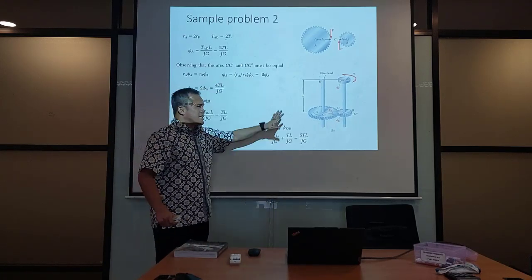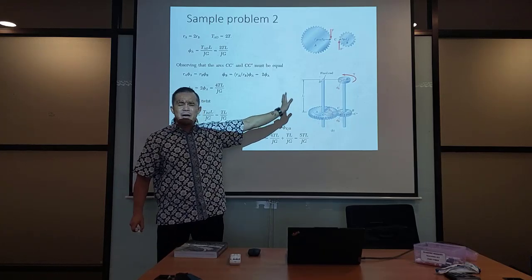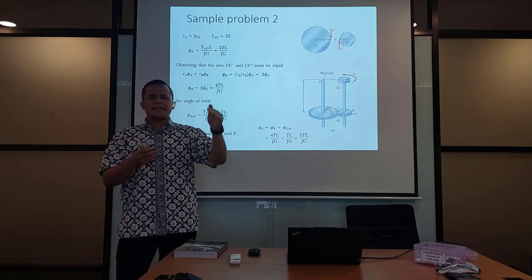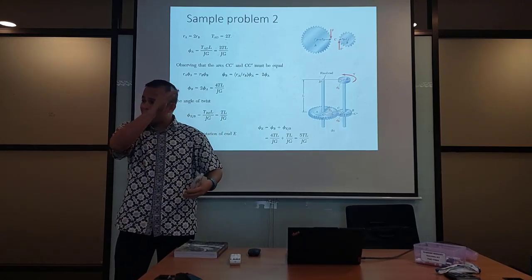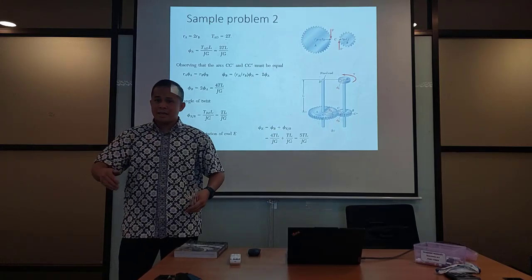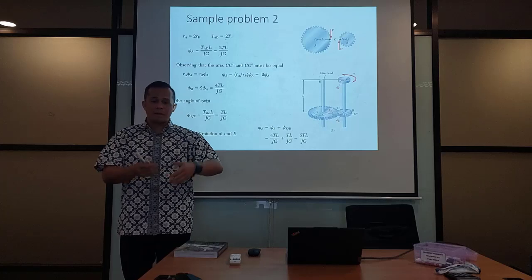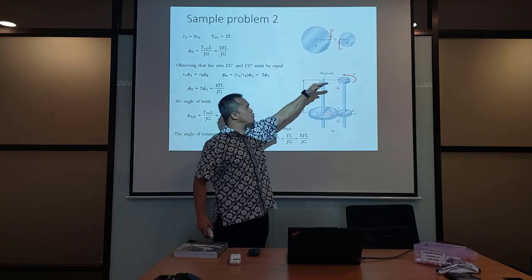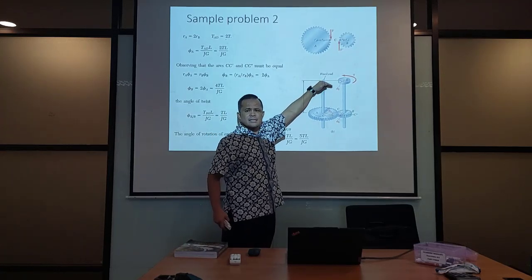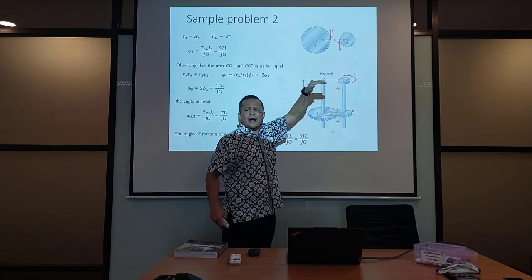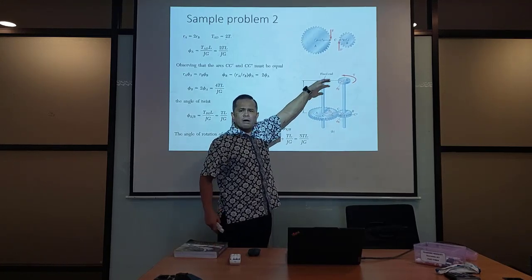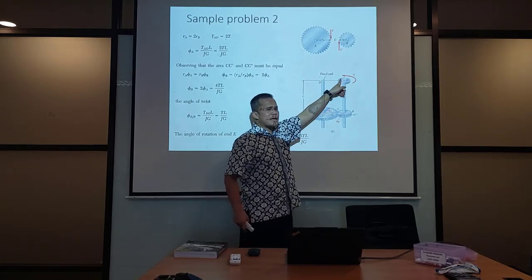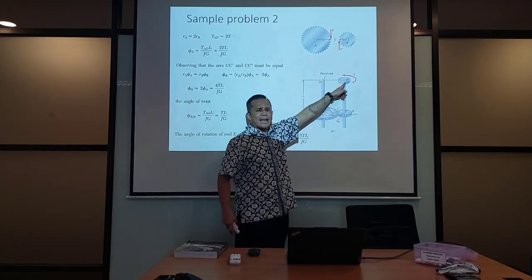Now, because we are talking about twisting angle, like I told you, it is like a spring, a series of springs connected to each other. So when you fix this, you don't allow D to rotate. Meaning you fix this, you ground this. Whether you weld this one or you put it in the wall, it is fixed, no rotation. Then you apply a torque. My question, what would be the twisting angle at E?